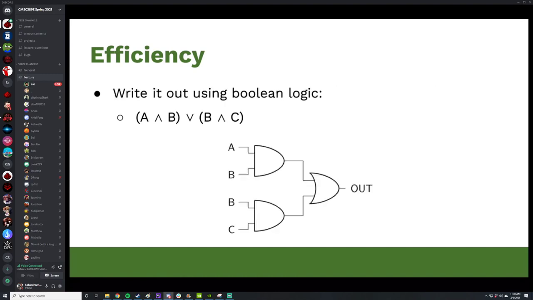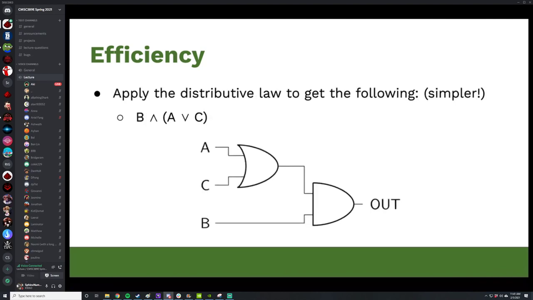And you can see, just like we had the two B's here, if you rearrange them and put the B in the front, it becomes a lot more apparent that we can use the distributive law to simplify the circuit down, only use the inputs once, and get the exact same functionality, except with fewer gates. This is a pretty simple problem as far as these go compared to what 250 offers. But the idea here is very powerful.